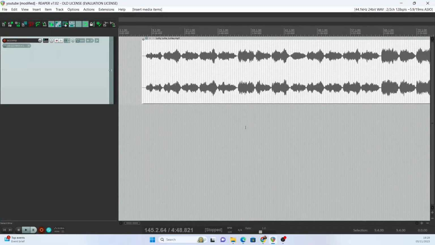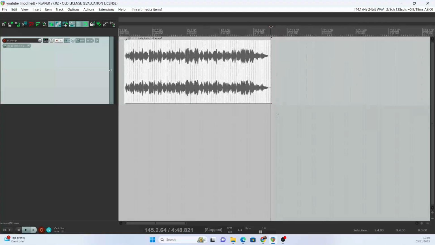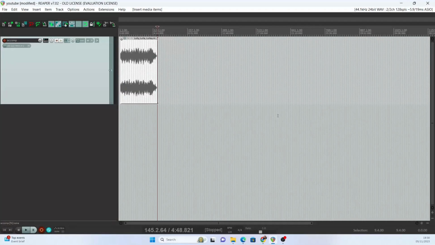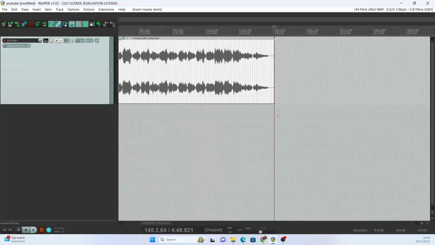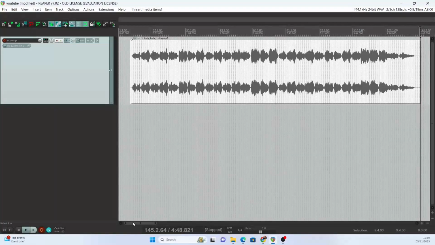Now we might like to have it so that we can view the whole thing in one screen. So we use the zoom or the mouse wheel for that. So just mess around with the mouse wheel and you can see you can squish it right up with a zoom way out, and then mouse wheel up, and you get a much more manageable view of it. So we'll leave it at that.